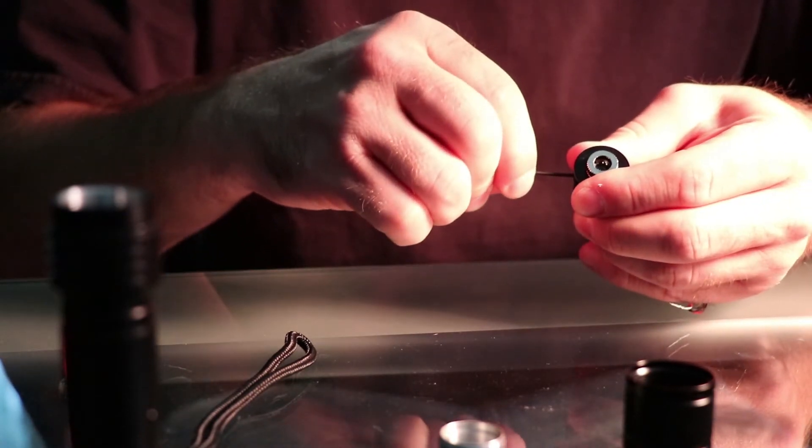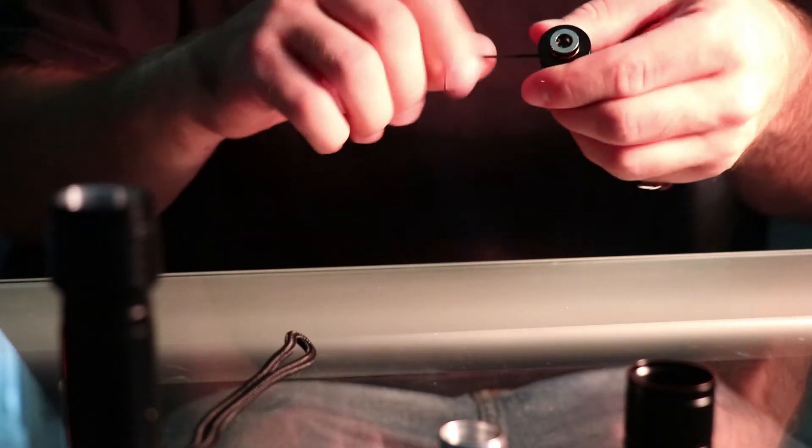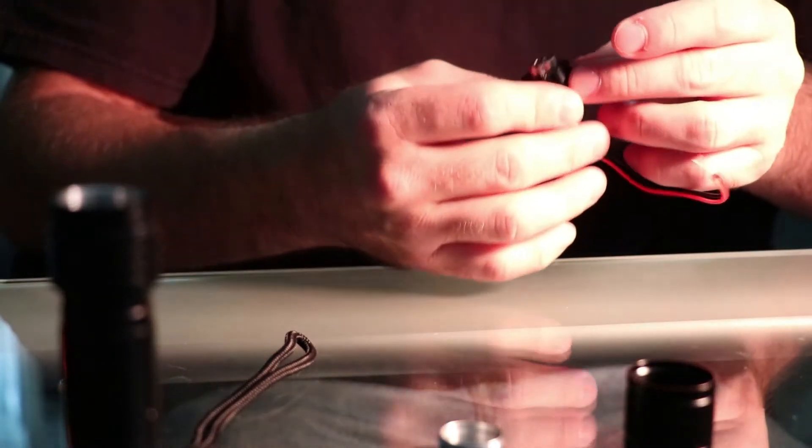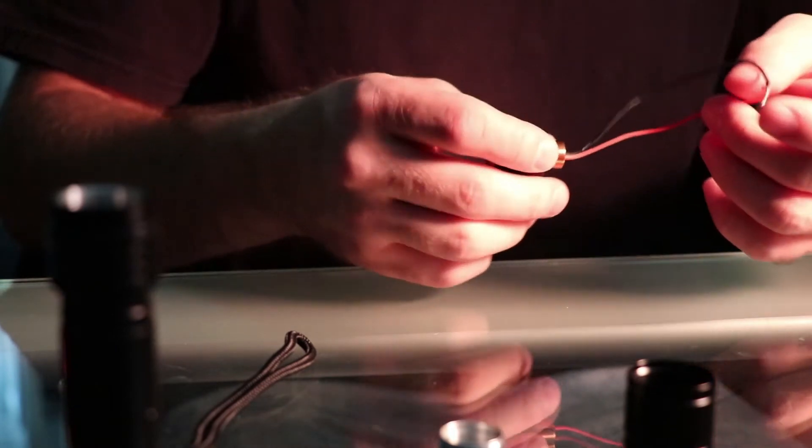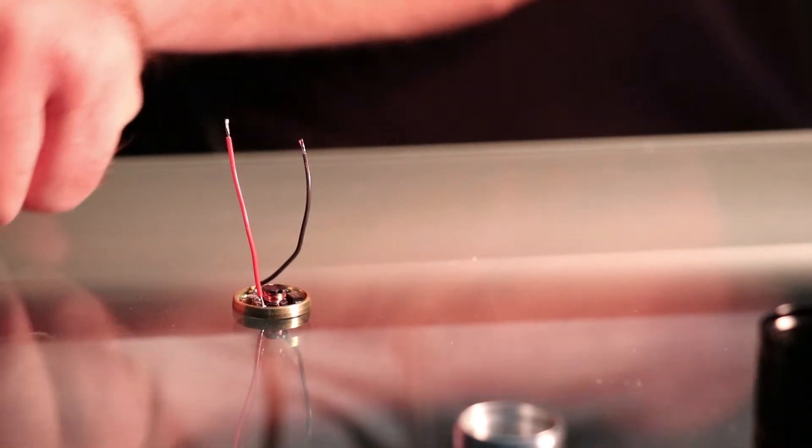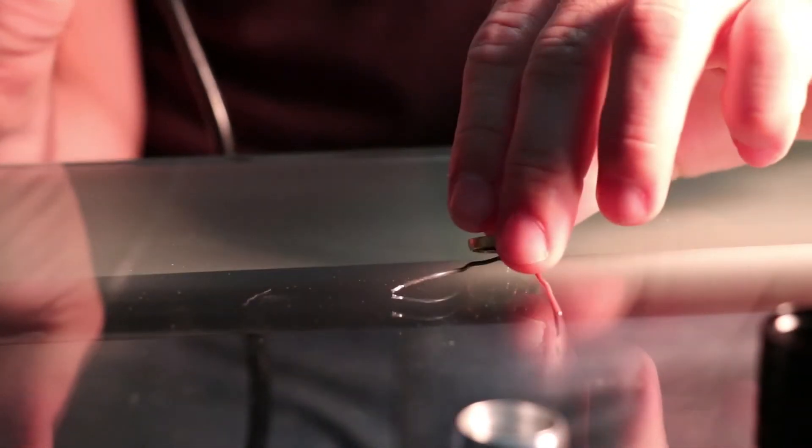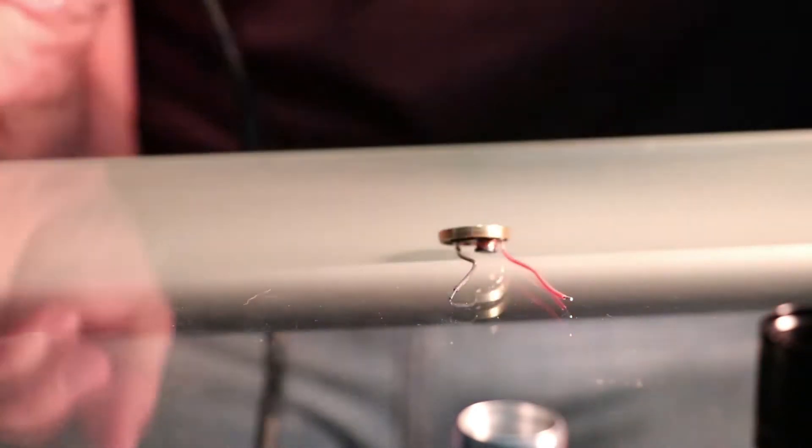Use a small Allen wrench to tighten the heatsink. Make sure you get it really good and tight that way it absorbs as much heat as possible. And whenever you guys are running a laser, if you start to feel your heat sink get the slightest bit hot you really need to shut it off because it's just going to burn the diode up. Alright now that the soldering iron's hot I'm going to clean your tip real good. It seems like a soldering iron always works best if you have a little bit of solder on the tip already.